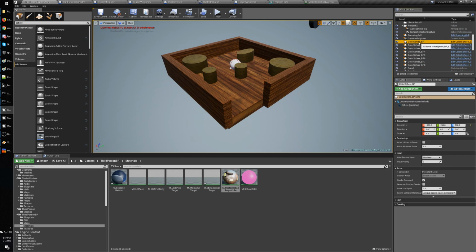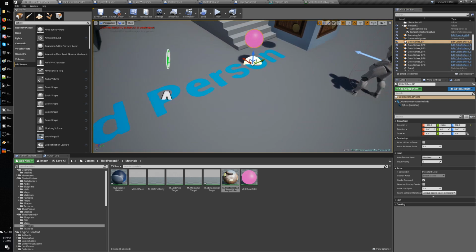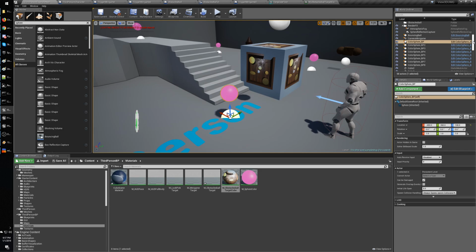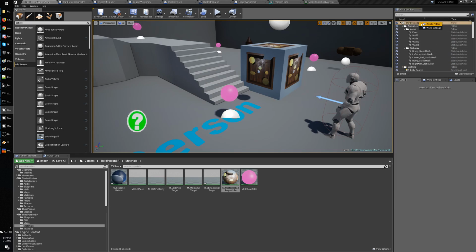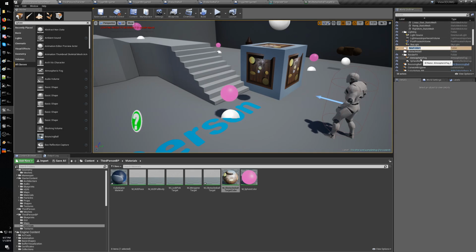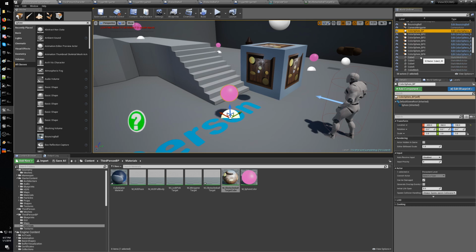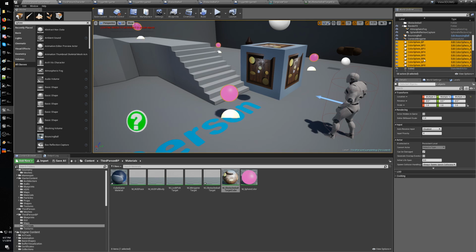What are all these color spheres? All these ones should be grouped in a folder, otherwise it's a mess. Let me just organize the assets a bit, or colored balls. So all of this should go inside the colored balls. Okay.